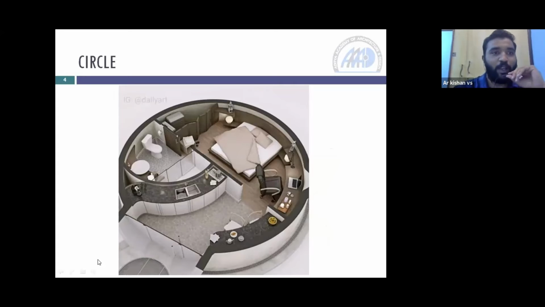A lot of people have seen their houses on a 30-40 site, in a rectangular or square format. Have you ever seen something like this in a circular format? It depends on your mindset how you design your housing. All kinds of basic shapes can be converted into plans, sections, and elevations. This is just a basic example of how a circle can be converted. This is in a 2D format where we can see bedrooms, toilets, a kitchen, and some working spaces. This is in the circular format.